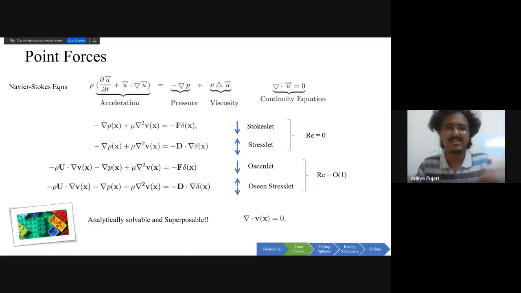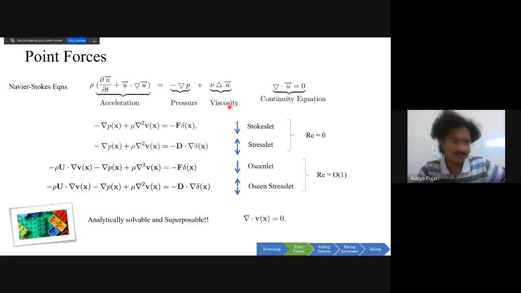You must have heard of the Navier-Stokes equations. So this is the Navier-Stokes equation. Each of these terms means something. This is the pressure term. This term represents the force. The Navier-Stokes is basically a force balance over the fluid. This term represents the force that comes from pressure. This term represents the force that comes from viscosity. And the left one is the force that comes from acceleration. And apart from the momentum balance, you also have the mass balance, which is the continuity equation.